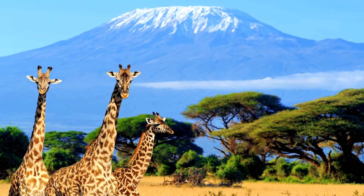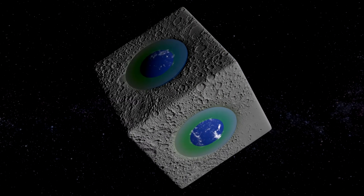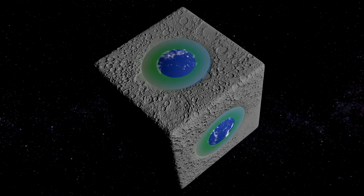On Earth there's a temperature gradient — it might be one temperature at sea level, but as you rise in the atmosphere the temperature gets colder. The reason is that gas, when compressed, goes up in temperature, and when it expands, it cools — about two degrees Celsius per thousand feet, which is why higher mountain tops have snow even in the tropics. This effect will be much more extreme on a cube Earth because of the thicker atmosphere, so down at sea level the temperature might be well over 100 degrees Celsius — possibly too hot for life. Life might only be possible on the higher slopes of each face.